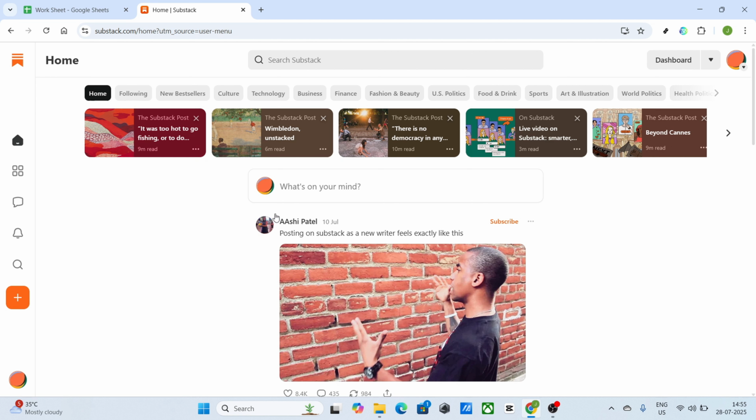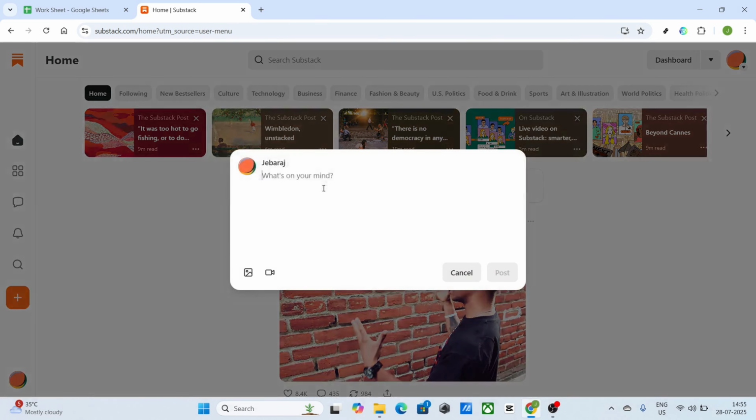Now, when you arrive at this new section, you'll be greeted with a simple, yet inviting prompt asking, "What's on your mind?" This is your moment to share a status update, thought, or note similar to what you might do on Facebook or Twitter. Feel free to share an idea, jot down something spontaneous, or update your followers with news or reflections. The world, or at least your Substack community, is ready to hear from you.